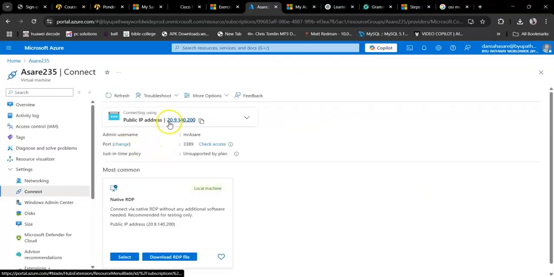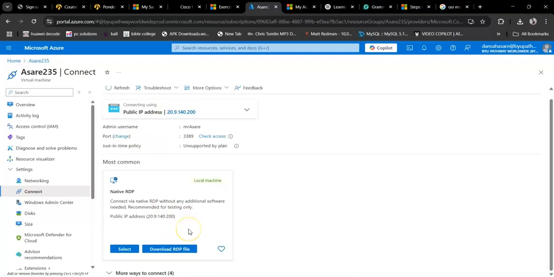So selecting connect and then having the connect options presented, it shows me the admin username and the port to be used, and also the most common option available to me, which is the native RDP, and I have the download RDP file, which I have already done. As I said, I have done that twice.